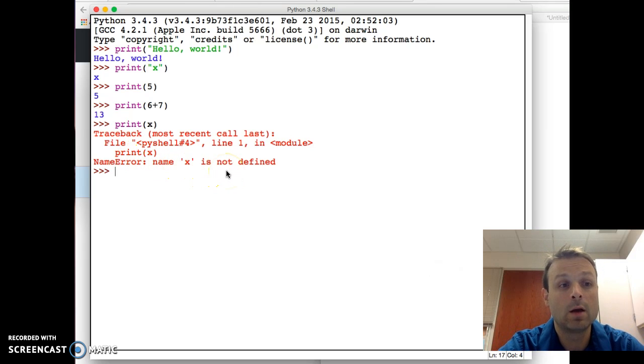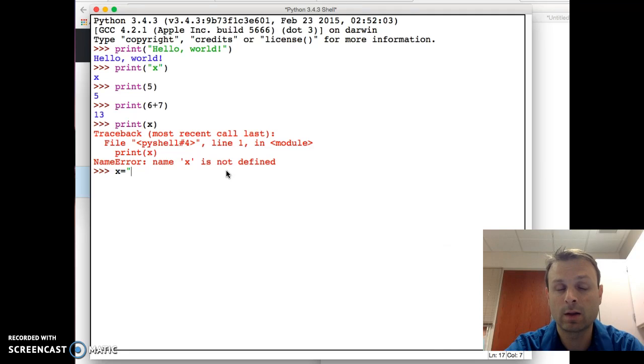What is that saying? Well, when we don't put quotes around something, it's no longer a literal. It's no longer a string literal, right? And so Python thinks that x is a variable, but we haven't defined an x variable, and so Python doesn't know what to print at this point. So if we wanted to use this code, print x, where x is a variable, we'd have to define that variable. So we could say x equals, and now here's the interesting thing.